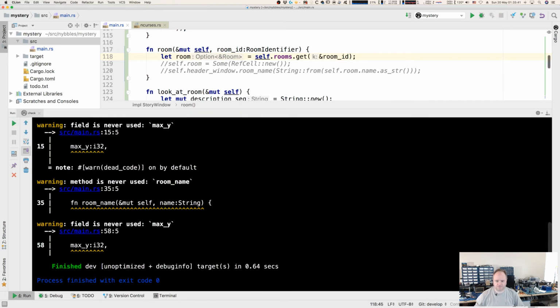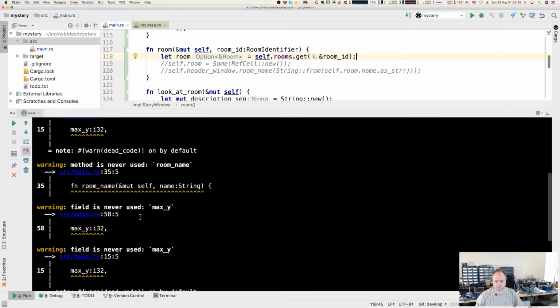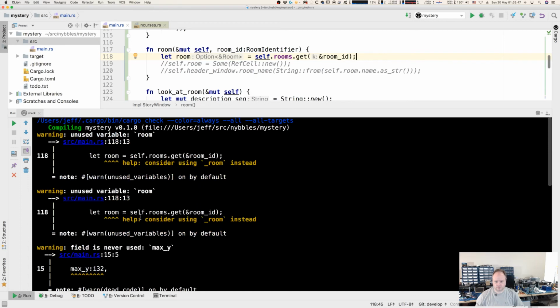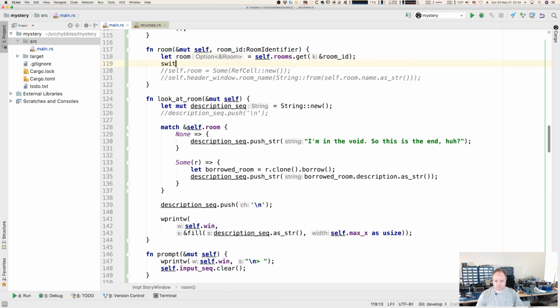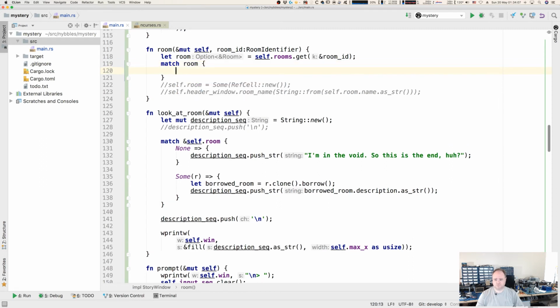So that's going to give us... this is going to look up our room, right? So not switch. Match. So if we match room, it's none, something's going to happen.